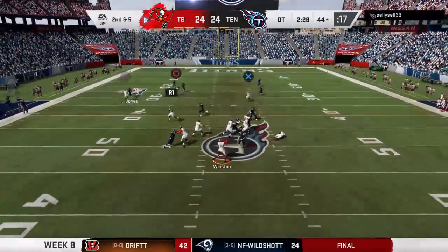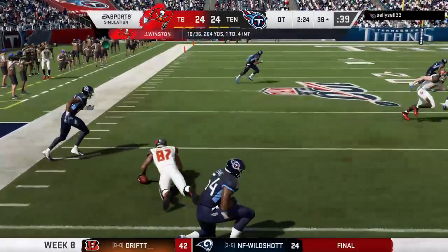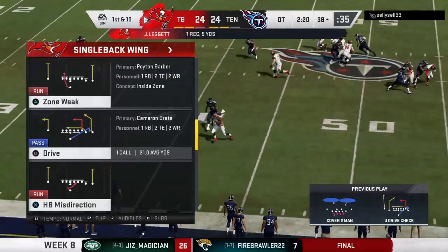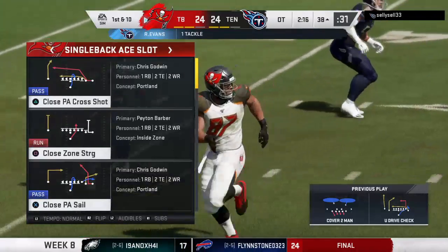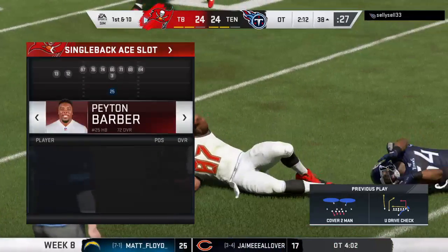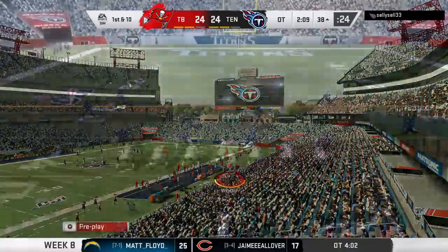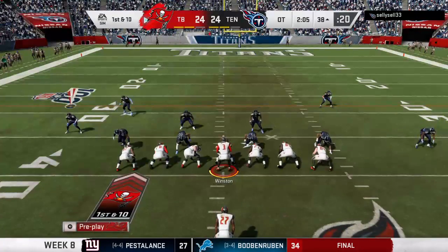They'll try to throw now. Winston. That's into the hands of the tight end, Leggett. And the stop here will come at the 38-yard line. A gain of 5, good enough for the first down. First down, Tampa Bay. That's a staple of this offense. Drag route to the tight end. Yeah, he was unable to use his size to break off much more yardage after the catch, but still an effective gain nonetheless. So here's a 1st and 10 at the 38.